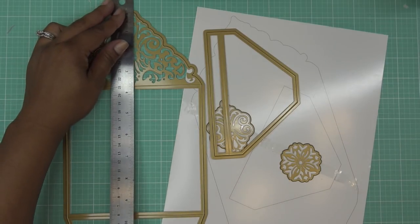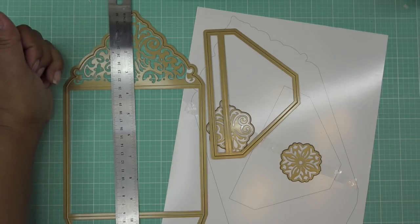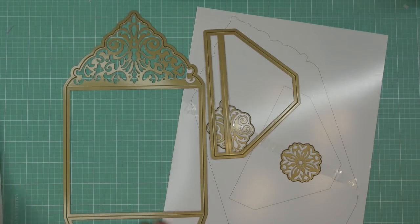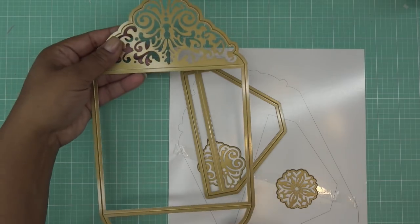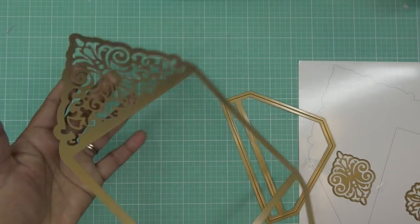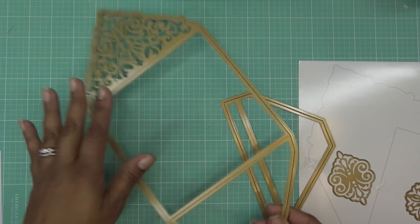And then this is how long? Yeah, well done. This die is bigger than... Oh, that's why you need two 12-inch pieces of paper. You're going to have to put it at an angle like this. If you do it this way, it's almost 13 inches. It's actually over 13 inches in the length. So I think you're going to have to cut it like this. Does that make sense? I'll be right back.